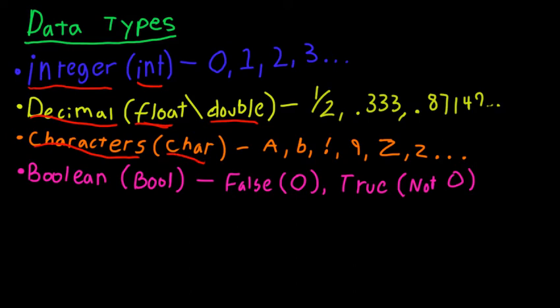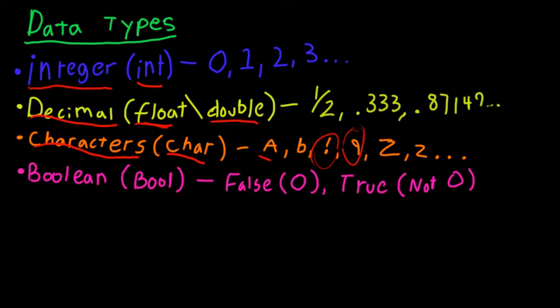Now this data type can hold capital letters, lowercase letters. It can also hold punctuation, and technically it can also hold numbers. But the thing is, it won't really be holding the numeric value of that number. It will just be holding the character of that number. It will be holding the fact that the character 9, the literal character 9 in this case, will have been chosen or selected for some reason, or any other number for that matter.